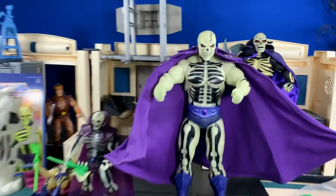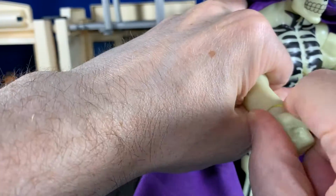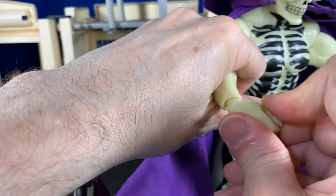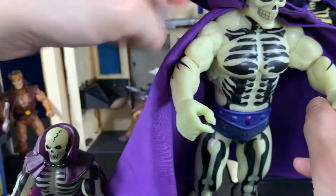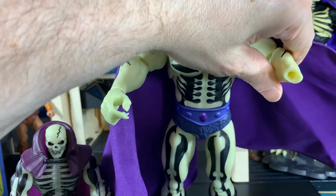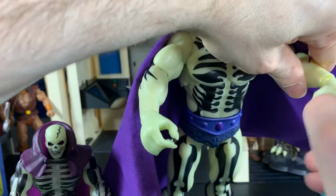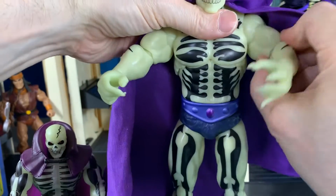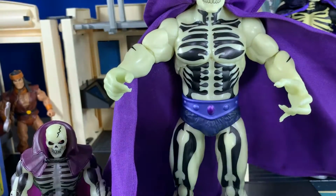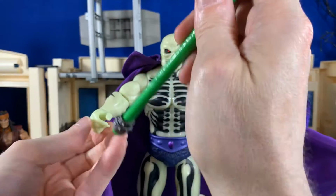because he can't hold his scythe with these fist hands. So let's go ahead and change out this hand here and give him this hand here. And if you guys know me, I like to put a creepy hand on this side or an open hand. So let's see what our choices are. I guess we only have one choice here. There it is. Because really, he doesn't punch. He's not the punching kind of character. He's more of a I-will-scare-you character. So he gets the scary hand.